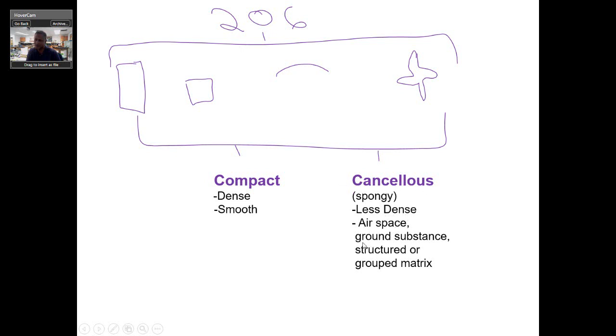And here's the thing about this. The ground substance, or the matrix, the space in between cells, that's a unique characteristic about all connective tissue, is that there's the cell and then the secretions that the cells make to produce fibers or something that fills in that space in between cells. Well, it's a hard substance. It's a hard substance, and it's actually calcium phosphate, and that's the main component of bone.